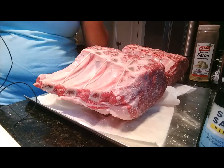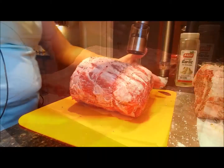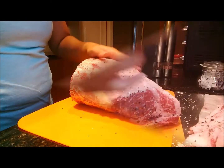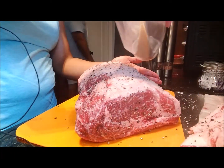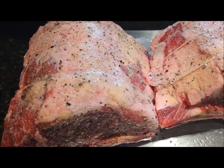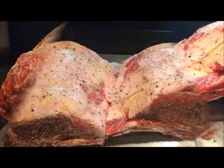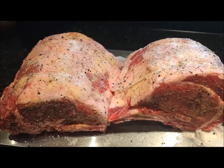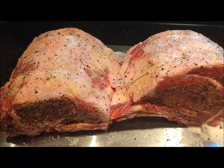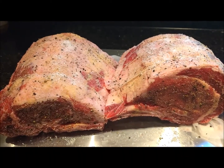So, I just wanted to show you kung ano yung ginagawa ko, guys. Just, you know, a brief view of what I'm doing. Garlic. Two pieces of rib roast, and look how beautiful that marbling. I got this at a really, really good price of $7.99 per pound. The sticker says $14.99, so hindi ko yun afford, guys. And I'm feeding 10 people dito sa bahay.